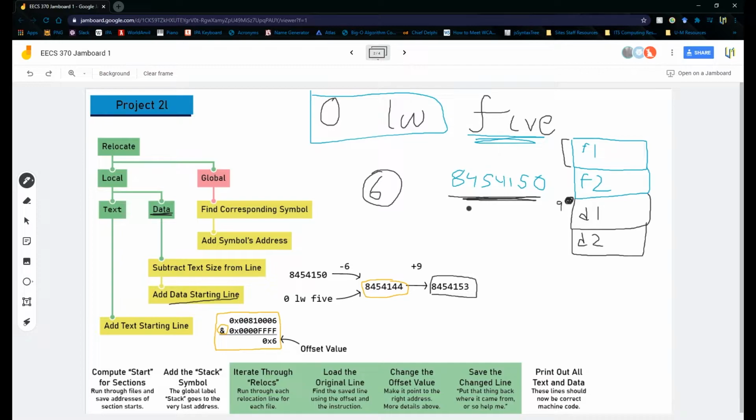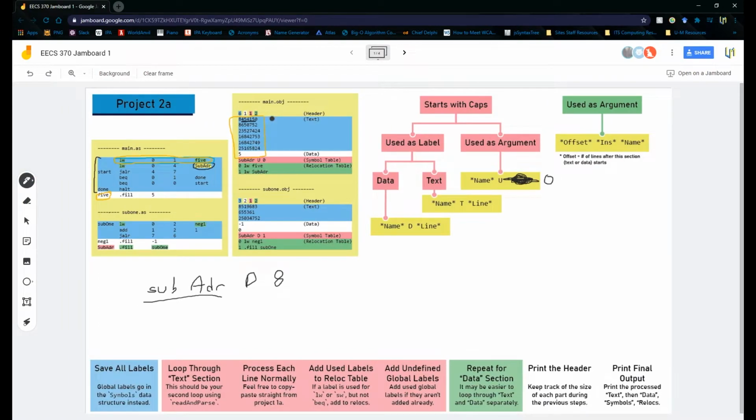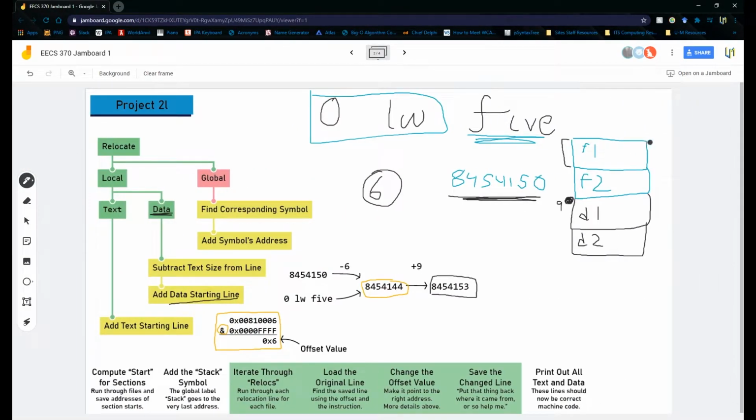Essentially, the high level thing that you're doing here is taking the machine code for each of these different assembly files and putting them all together into a single big machine code that looks like this over here.